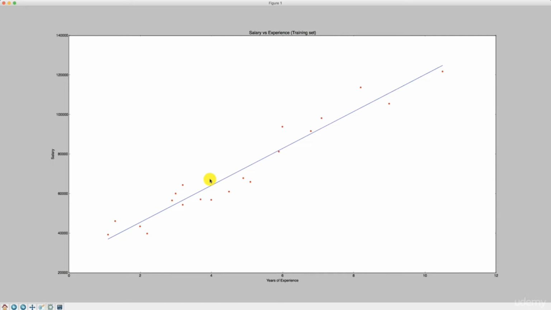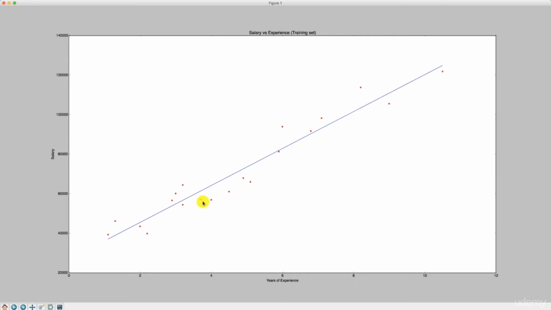Now, what's interesting to see is that there is clearly a linear dependency between the salary and the years of experience, because as we can see, our regression line is approaching quite well all our observation points. You know, if we had some points everywhere, then our regression model could fit a straight line, but it would be far from our observation points. But here, since it's approaching quite well the points, then that means that there is linear dependency, and that's why we could fit a good simple linear regression model that gives good predictions.